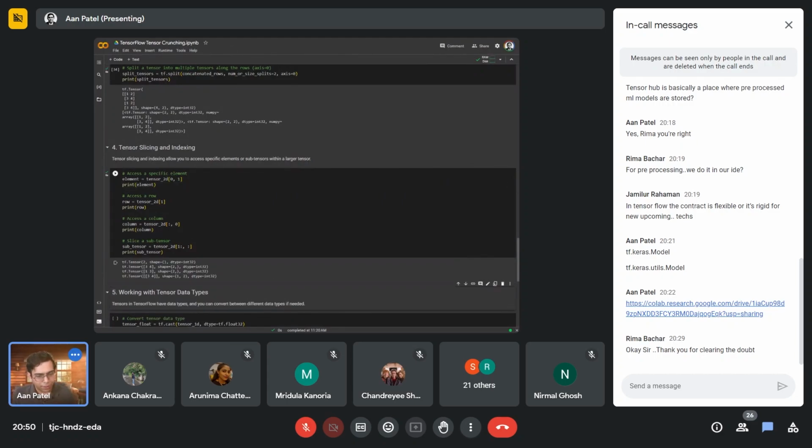It always prints tensors, but it would print a scalar if it was an exact coordinate. If it was a range you provided, it will print a tensor with reduced dimensions for that particular range. Right. So it's pretty straightforward.